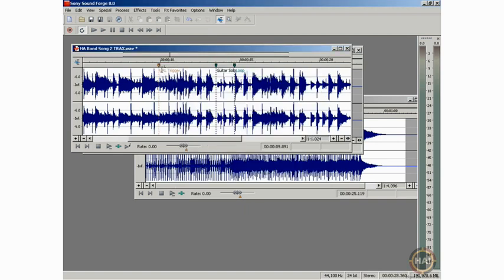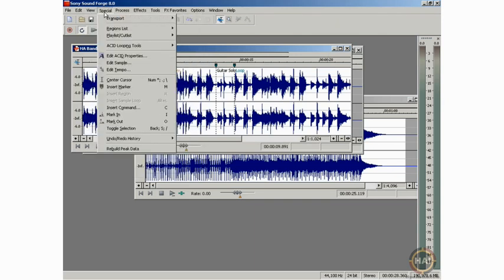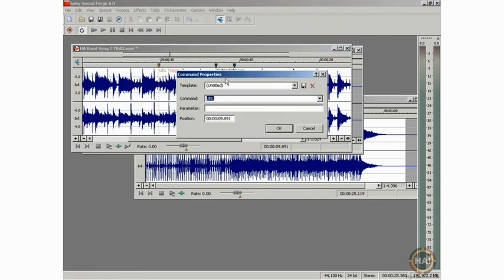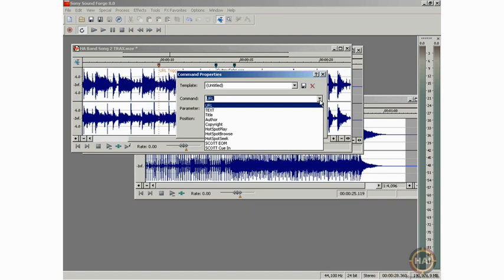So now that I've got my marker and I've got my cursor in the same place, if I come up here and I go to insert command, it gives me this command properties box. And what this is doing is it's allowing me to insert a command. There's different types. I could insert a URL, text, the title of the song, author, copyright, a hotspot, for example, that's associated when the playback head hits this specific spot where the command is located in the file. And this mostly always applies to streaming media or stuff that's based on the web. Because really what command markers are indicating is when an instruction will occur in a streaming media file.